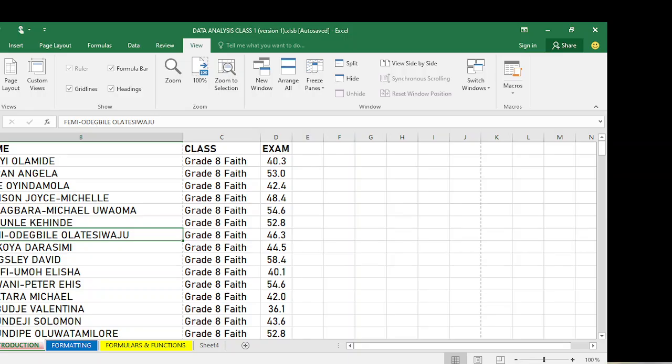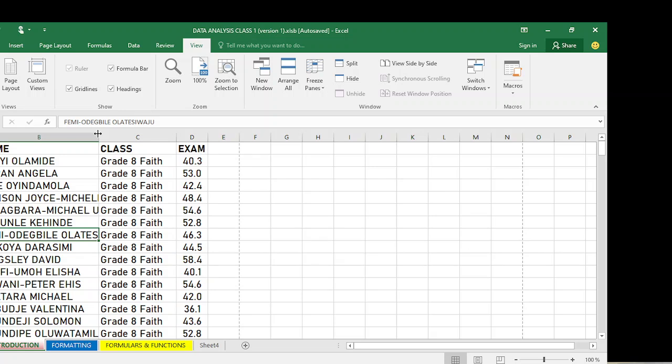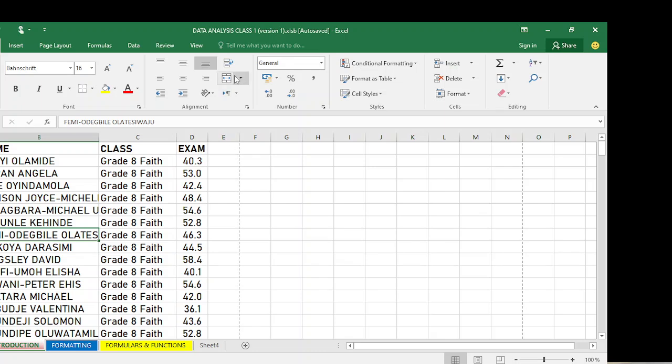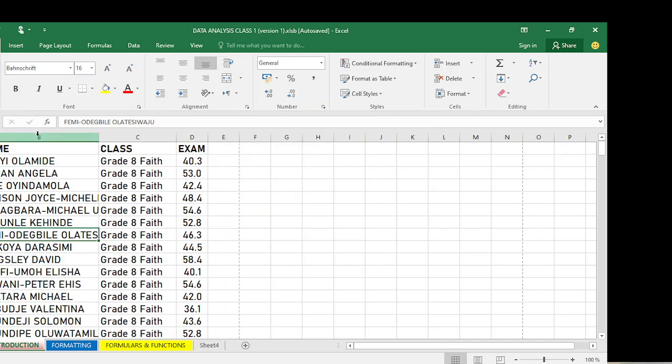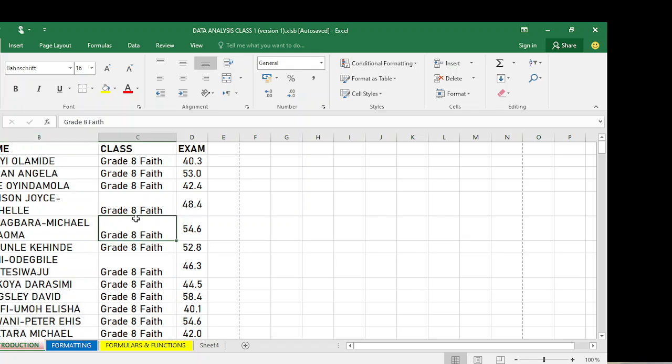So on that note, sometimes you actually do not necessarily need to start adjusting the columns. Even if the name is like this, there's what we call, under our home menu, wrap text. So I can decide to wrap text. If I bring my cursor arrow to B and I click here, I can say wrap the text. What does that mean? No matter how long a particular text is in this cell, it must not exceed from side to side. Rather, it will be going downward. So that is what wrap text does. So you can see now Bensi, Joyce, Michelle.